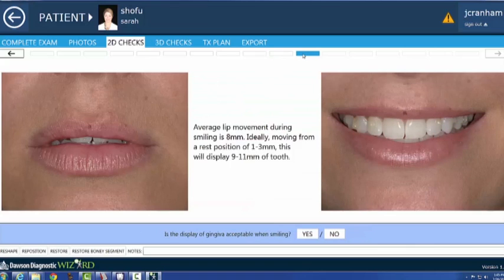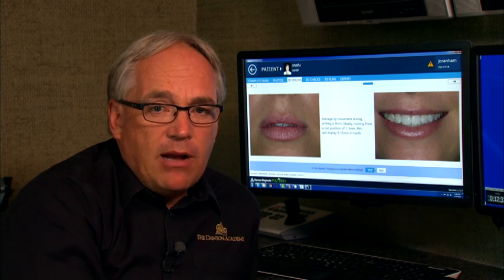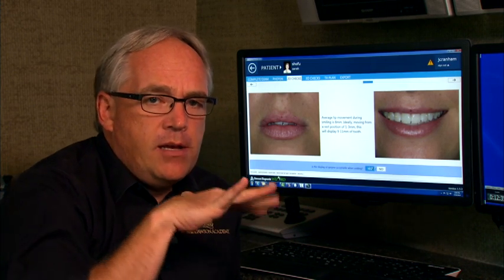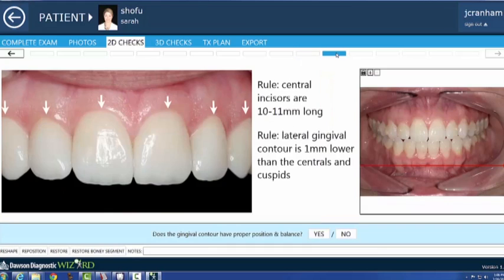All right, so we move on. One of the things, again, we just want to make sure is that we don't have a hypermobile lip. So the pictures that auto-load in the wizard that get put here is we're comparing the rest position to the E position. And again, when we go between the rest position to the smile position. And again, with Sarah, she really doesn't show a lot of tissue. She probably has the normal amount of lip movement, which is around 8 millimeters, but we don't have a lot of worry to having to really be picky about the gingival asymmetry, unless, of course, the patient wanted us to look at that.